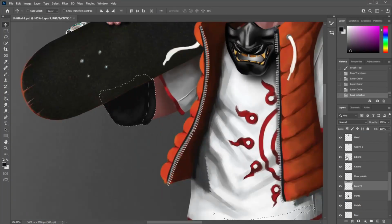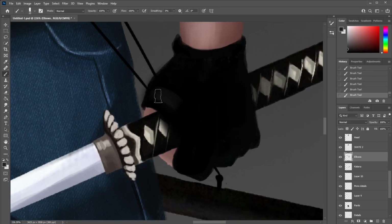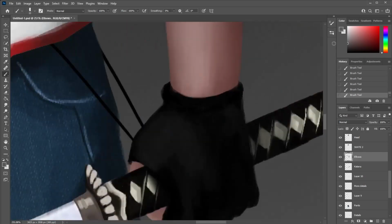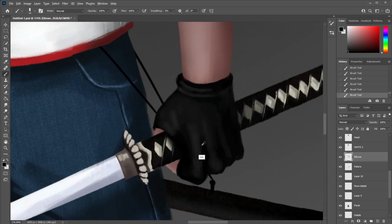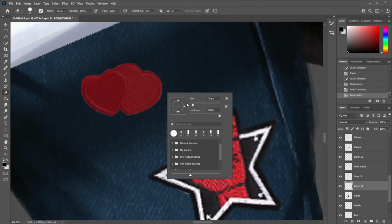I must admit that the mask and the patches on the pants were not part of my original idea. While I was painting, my girlfriend came by and saw the character and suggested that it needed more detail. I came up with the idea for the mask and she came up with the idea for the patches, and after I did both, I liked them so much that I just kept them in.